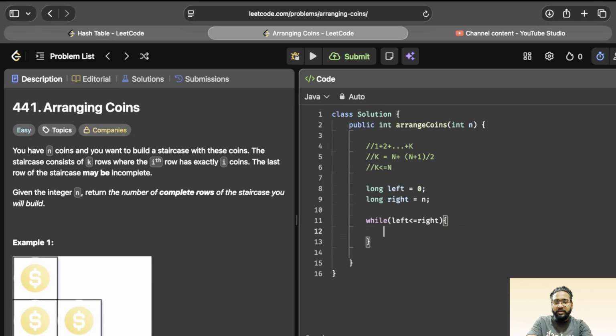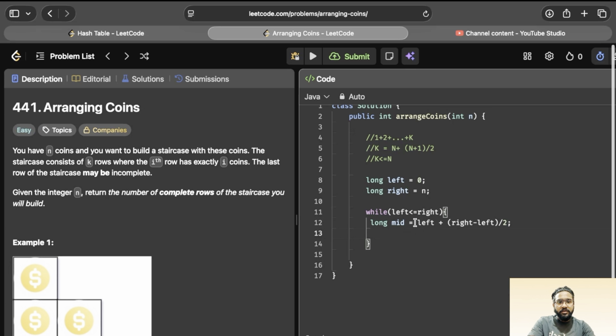Let's take long here, as the range can exceed the integer limit. So mid is left plus right minus left by 2. This is the mid formula for binary search.